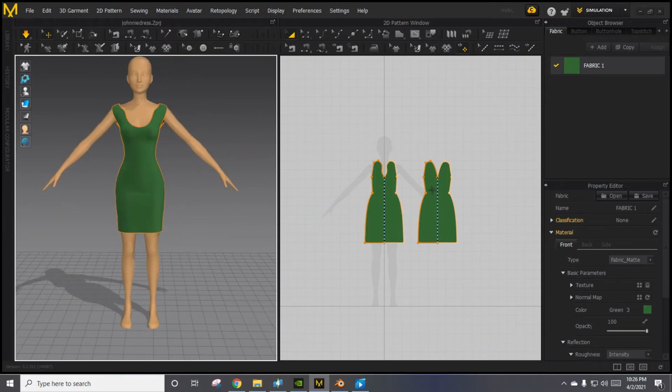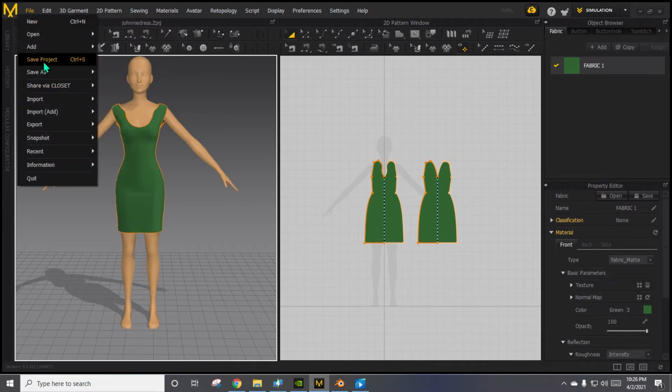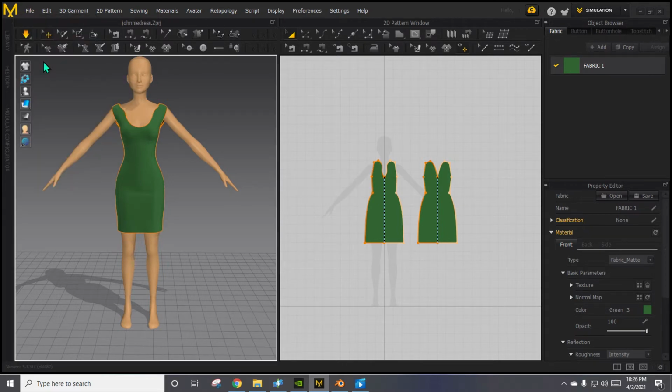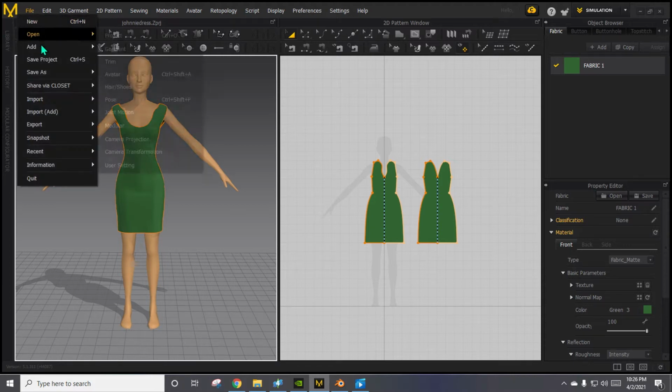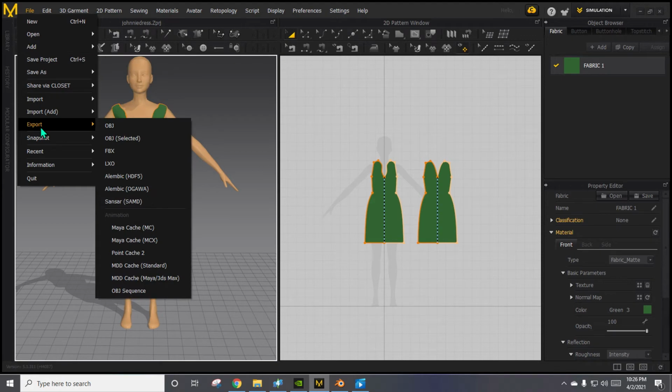And there we go. Now, we're going to save this as a project. Always save it as a project. Even though we have to export it, save this as a project, because if you want to open it back up later and tweak it again, it's easier if it's saved as a project than if you have exported it as an OBJ. For some reason, I can never get mine to re-import correctly. So go over here to File, go over here to Export OBJ.